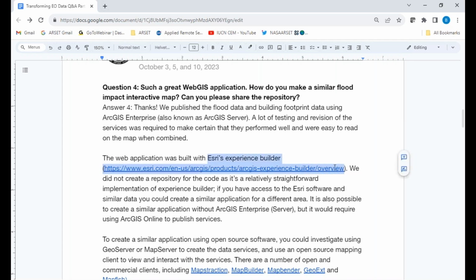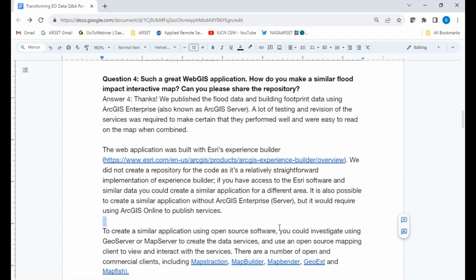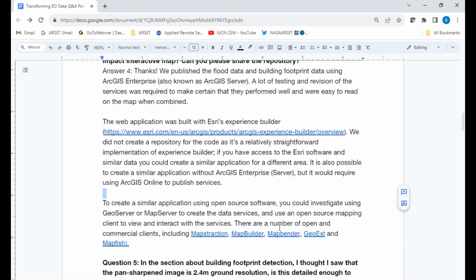And then the web application was built in a configuration mode, where Experience Builder lets you build a web application by pointing to the services you want, and even that multiple tabbed interface that we have in the application is available.